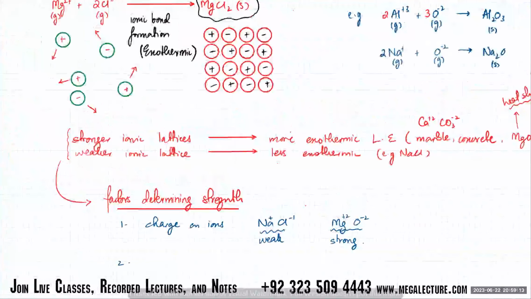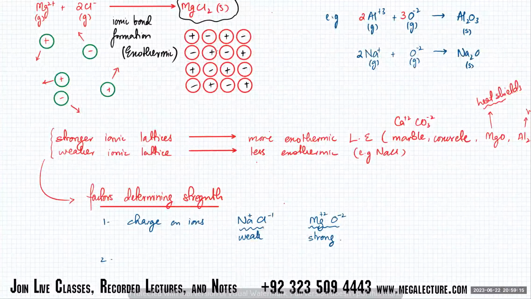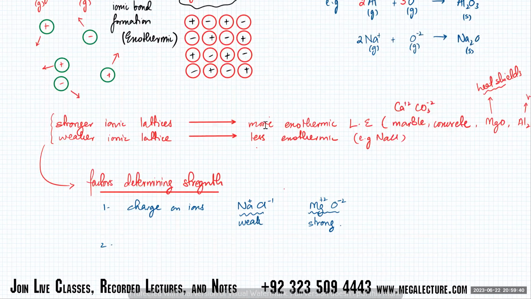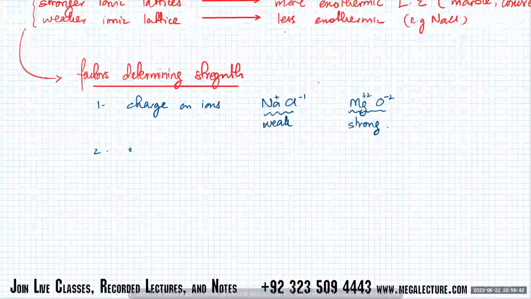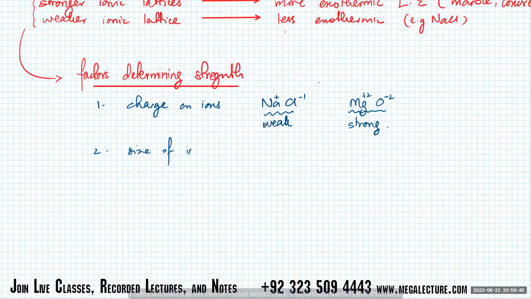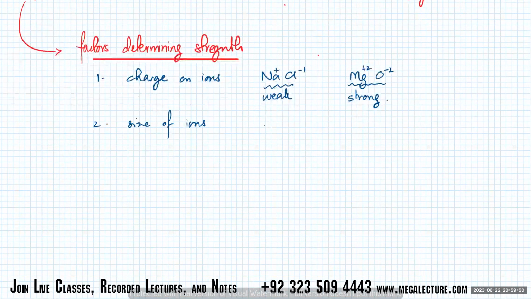Achha, any other factor apart from charge? What would it be? Sir, the size of the lattice, maybe. The size of the ions. Because if you have smaller ions, they would tend to be more tightly packed together, and since they would be closer to each other, because of the closeness the attraction is going to be stronger. Bigger ions would be further away from each other, so they wouldn't really attract each other that strongly. So the second factor is the size of the ions.